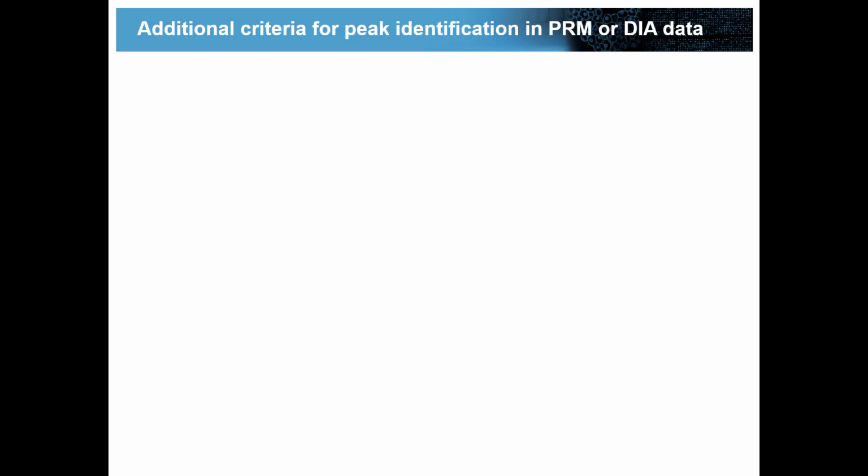Maybe your precursor area? Super, exactly. That's already all I wanted from you guys. Exactly. So in PRM and DIA data, you usually have an MS1 scan included. You do not necessarily need to do this, but most people do it, and I can just highly recommend it. You should include a full MS1 scan in your cycle, and then you can exploit all this MS1 scan information.